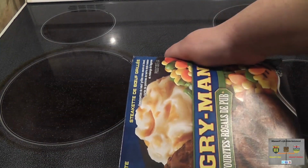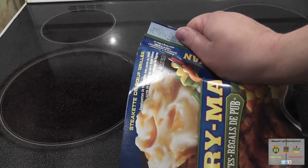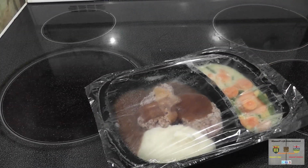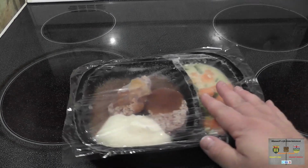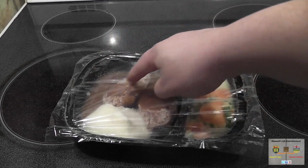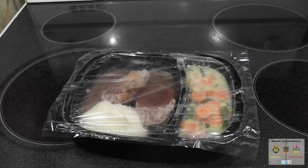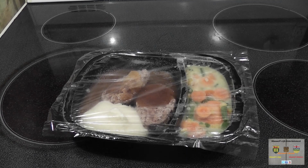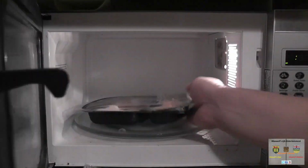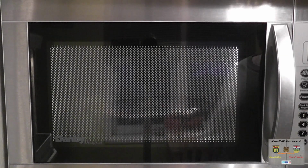So of course, let's tear on into her. So basically, as you see there, that's the product there in the frozen state. You got the mixed vegetables over here, the gravy here, the little beef cutlets here, and of course the potatoes. So let's stow this baby in the microwave and see what it comes out like. So pretty much, guys, in she goes. And when she stops, nobody knows.